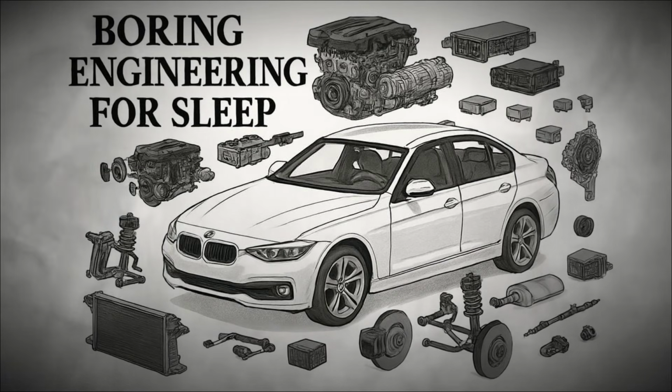Without this system, the engine would not survive even a few minutes of operation, but with it, the car can run smoothly for thousands of hours, efficiently and safely turning fuel into motion while keeping temperatures under control. The lubrication system of a car is essential for reducing friction, cooling moving parts, and ensuring that the engine operates reliably over long periods of time.